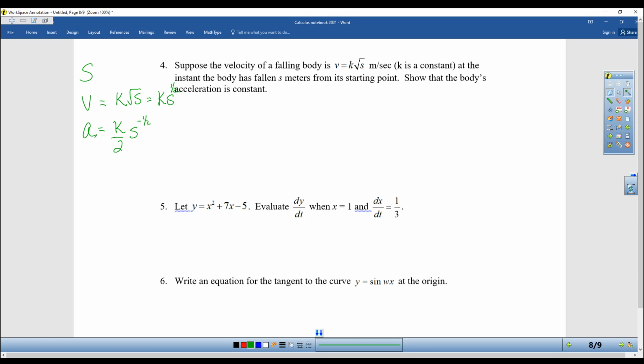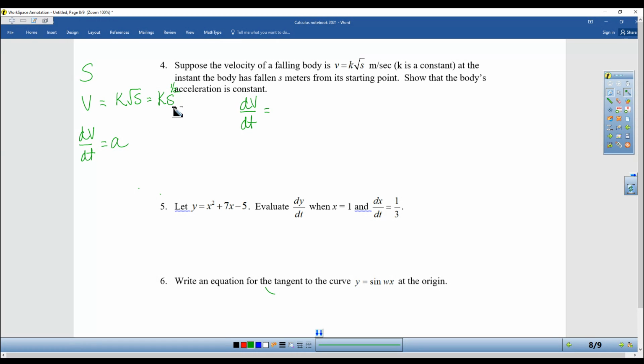But here's the problem. We have been a little lazy about just saying the derivative. It's actually not true. The derivative of velocity with respect to time is acceleration. Well, there's no t in this equation, so you can't do the derivative of the velocity with respect to time. This is where chain rule comes in. You say, I want dv dt. How can I get that?